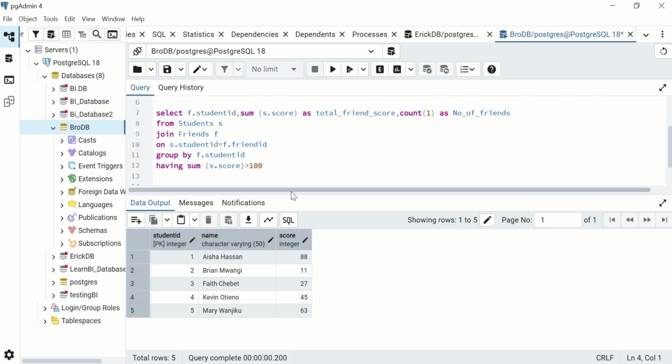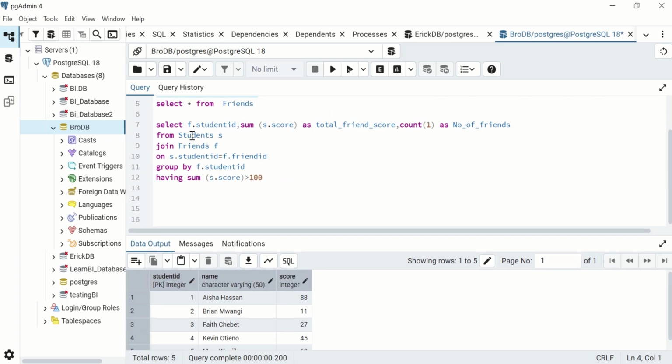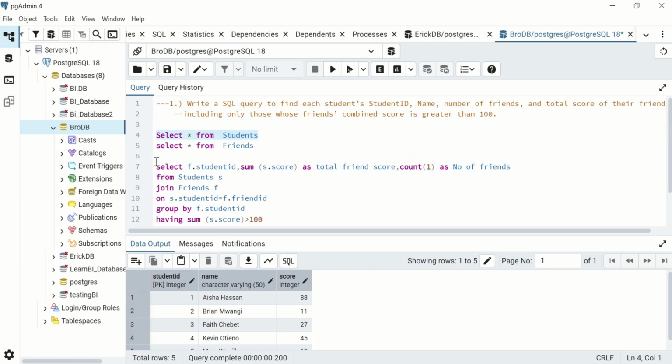For that, we're going to use what we call a CTE. We write WITH, and let's call this table details AS.